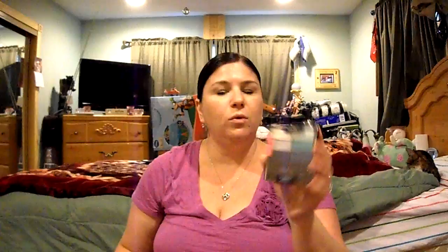I also got from Walmart — they finally got some of the Wet n Wild Color Icon palettes. I got Blue Had Me at Hello, which looks like that. I haven't even opened it yet because I just got it today, but I'm excited about it because I really like the turquoise-y colors for spring and summer. And these blues look really good with my eye color.